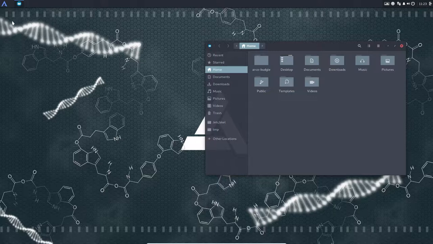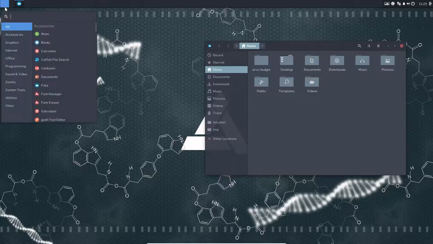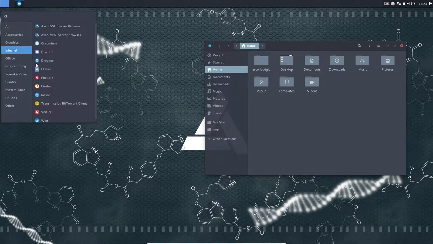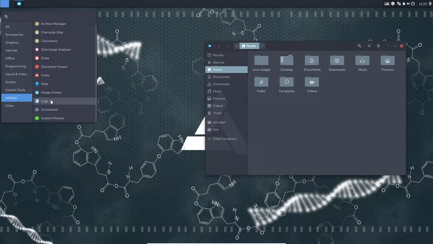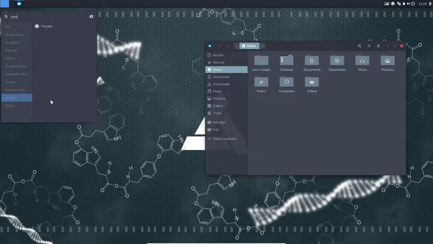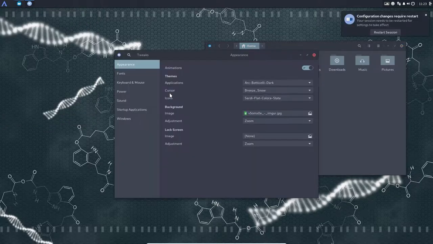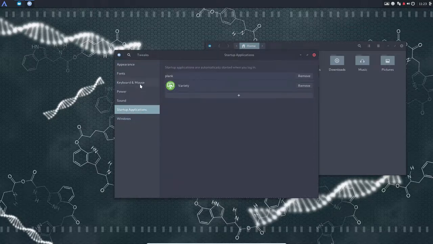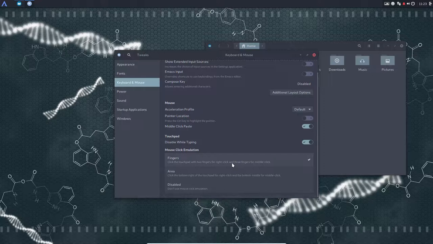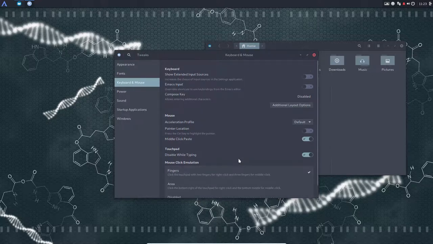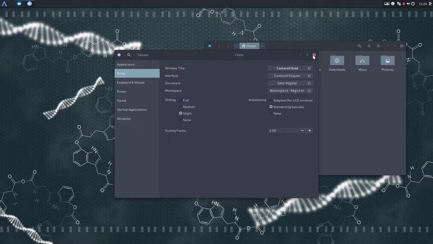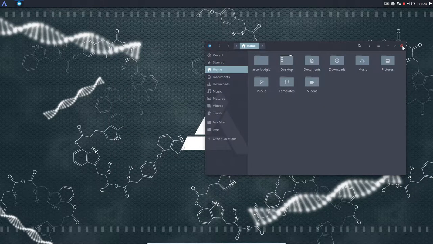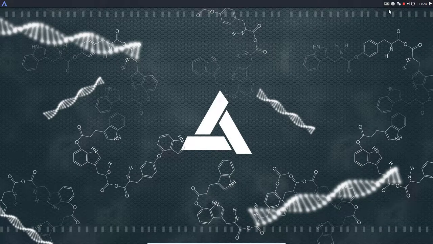And maybe something I can add, if I find it here, the keyboard settings, where is it again? System tools. I don't think it's in the tweaks. It's always looking for where was it again. Each desktop environment is different. Keyboard and mouse. Maybe it's in here. Additional layouts, disable. Well, you will find it somewhere in there. You can make keyboard shortcuts if you want to. And that will conclude this look.